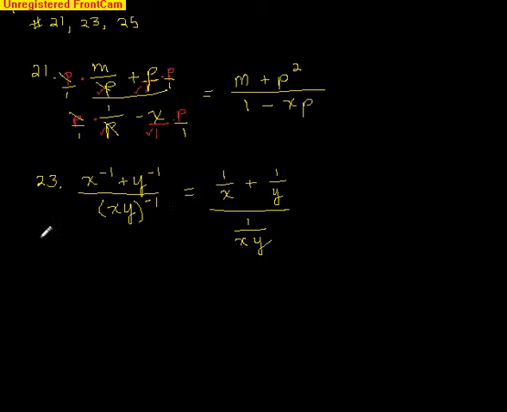So just be careful. If it would have been like this, over xy to the minus 1, these are called factors, these are called terms. With factors, I could have just moved these to the denominator and made them positive. But these are terms, so we can't move those down to the denominator. So now we made it into a complex fraction, so let's do what we did for number 21.